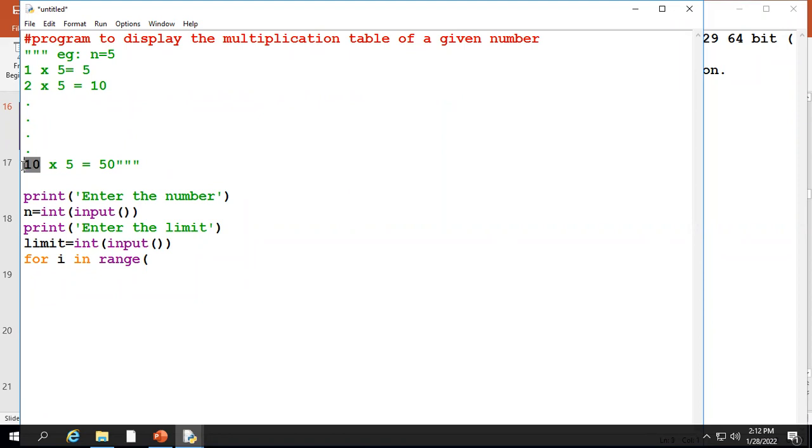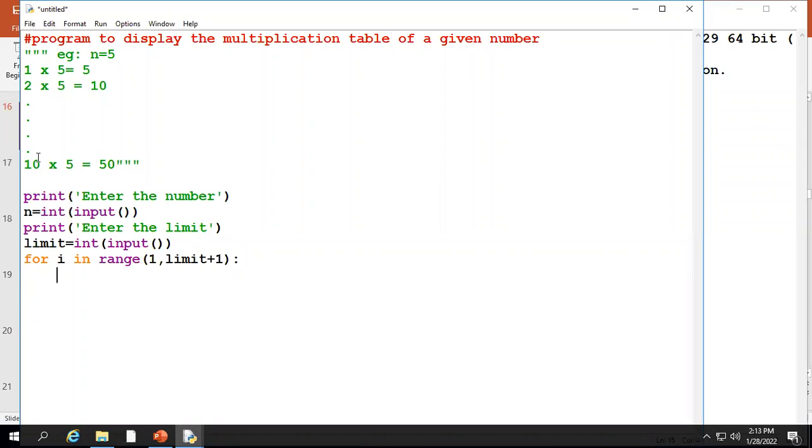Till that 10, suppose that is the limit value. So 1 comma, and to include that 10 value, we have to give one more extra value. And no step value is required, because by default it is anyway incrementing by 1 only. Here also we need the increment by 1. So no step value. That's it.